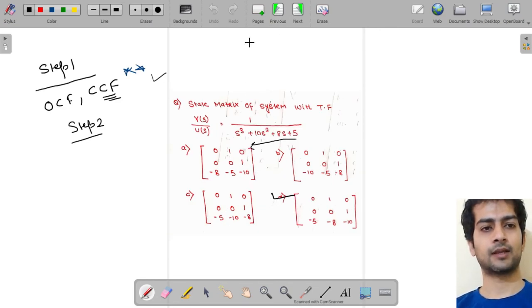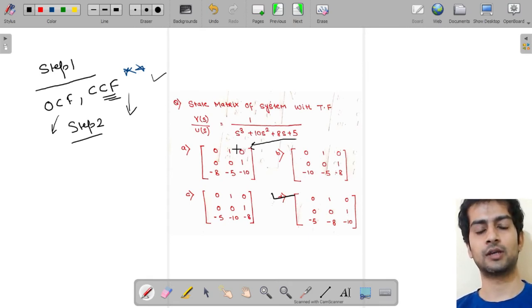Here, one more thing. As I was telling you, you try to memorize one shortcut and the other shortcut you can apply at exam time just by knowing that we can find OCF by taking the transpose of this, or we can find CCF by taking the transpose of this. Suppose we are given this question, we have to find out whether it is in OCF or CCF. Here there is no shortcut. This you have to figure out, whether the given options are in OCF or CCF.